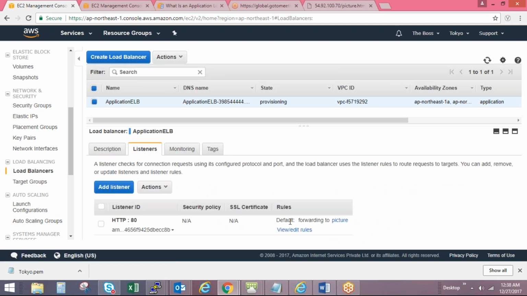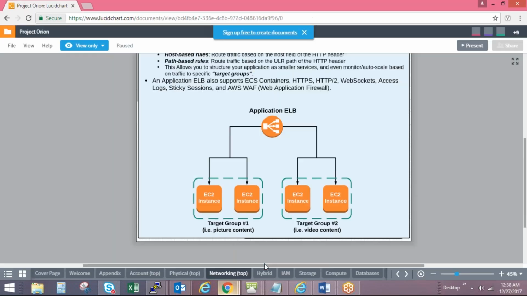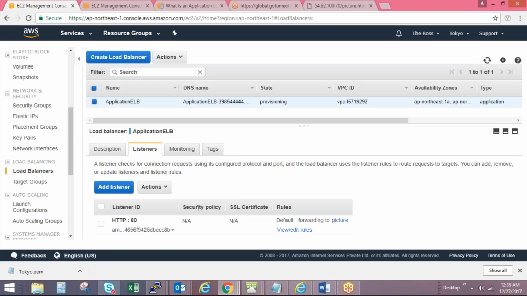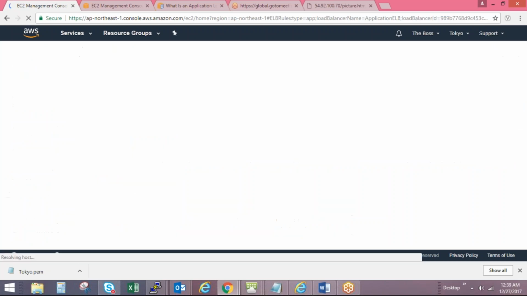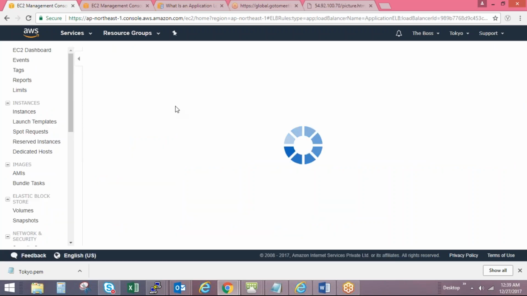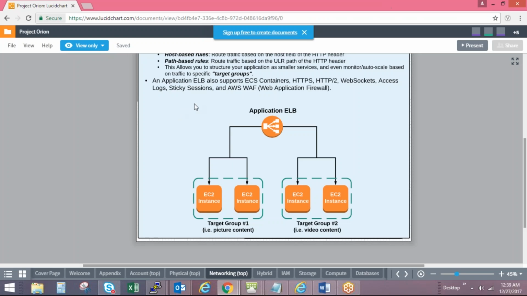By default, the traffic will forward to the picture target group. Why? Because when I created the Elastic Load Balancer, I gave picture. Now we will edit the rules. I will make it traffic for both of them.